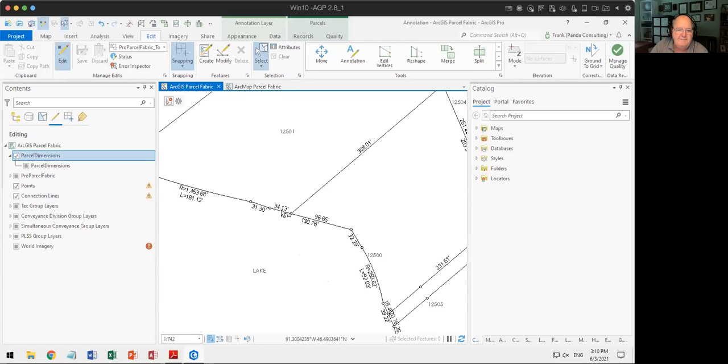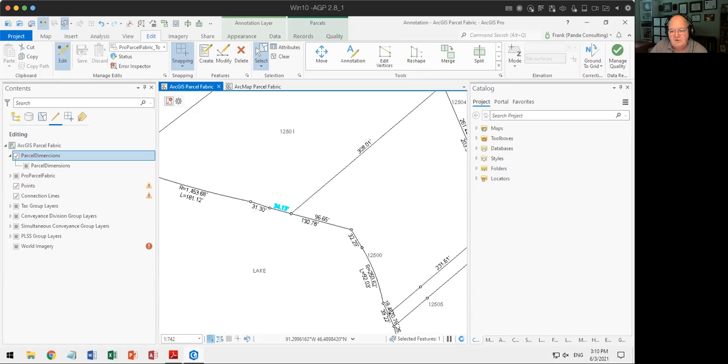By the way, this workshop is not going to be an extensive everything about editing a piece of annotation inside of ArcGIS Pro. If we have enough demand for it, we may do that in the future. Right now, I wanted to just talk on a macro level. What are the differences? What do you want to look out for? Because editing annotation in Pro is pretty much the same as it was in 10.x on ArcMap.